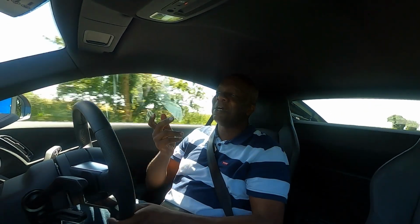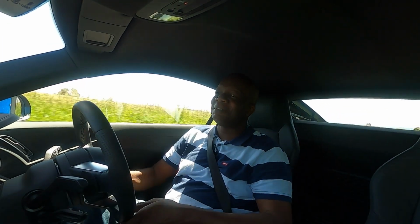And normally when I drive a car the second time, the va-va-voom is sort of taken out of it. Not this car. It feels as good and as exciting as the first time I drove it. So I've been pleasantly surprised, and I was a little bit apprehensive about driving this car the second time, because I thought after driving it the first time, will it be underwhelming? It certainly hasn't been. And of course being on a public road as well, it's just been a great, absolute great experience.